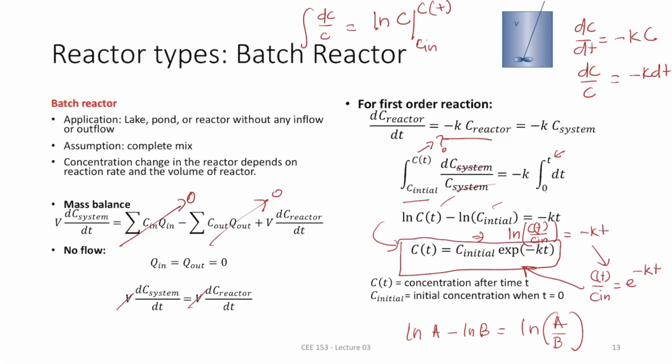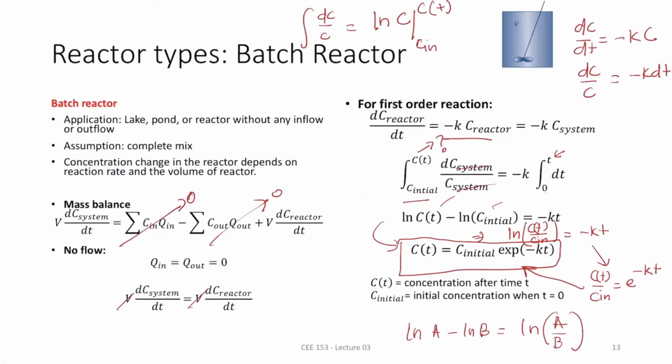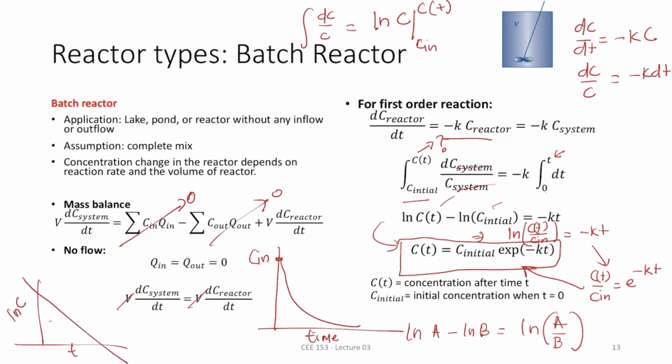What it means is that the concentration of contaminant in the batch reactor would decrease from the initial concentration exponentially. So if you plot it here, the answer would be like this. That's the initial, and then it decreases at a rate, an exponential decrease. So if you plot this in a log scale, ln C by time, it will be a straight line. Because if you see, ln Ct by C initial equals minus kt, the slope will be minus k. The y-intercept will be ln C0, or C initial.